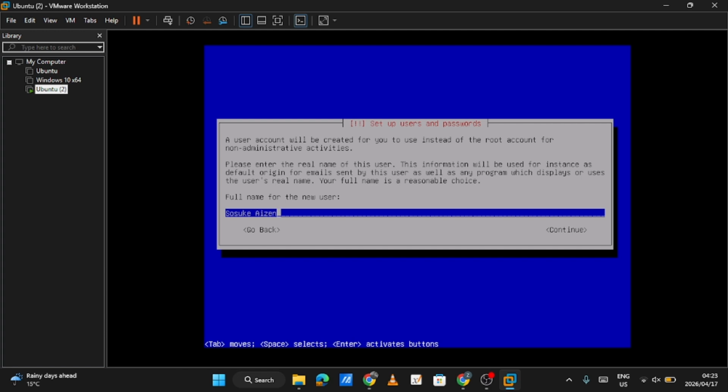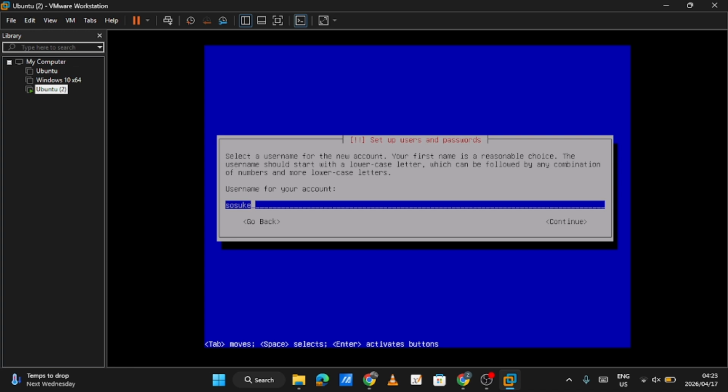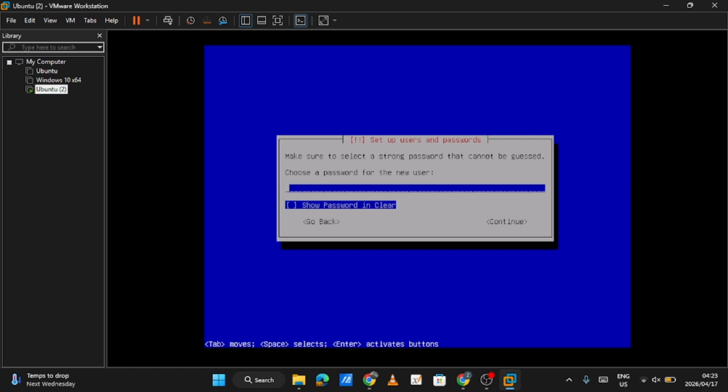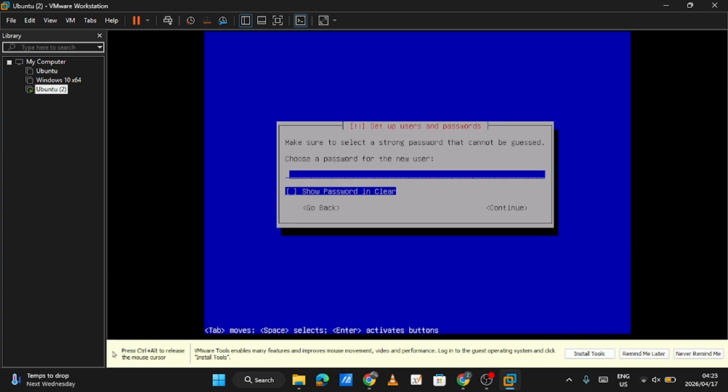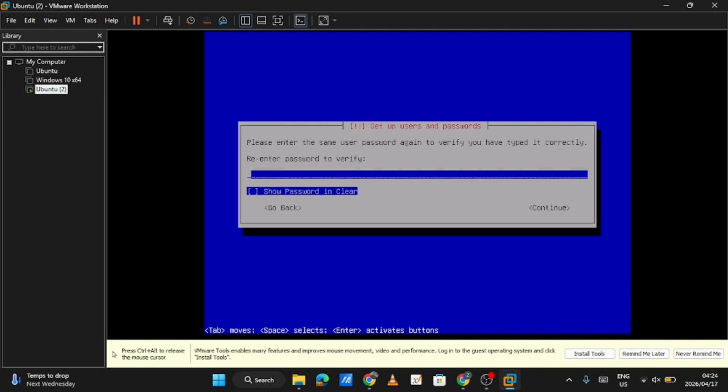Okay, I'm going to use that username for your account, Sosuke. That's fine. Oh, I can just use Aizen instead. Aizen. And then password. Okay, let me put in my password. Continue. Re-enter the password.